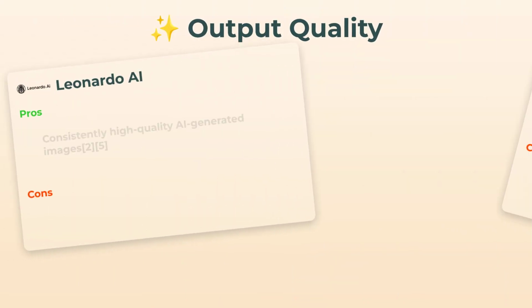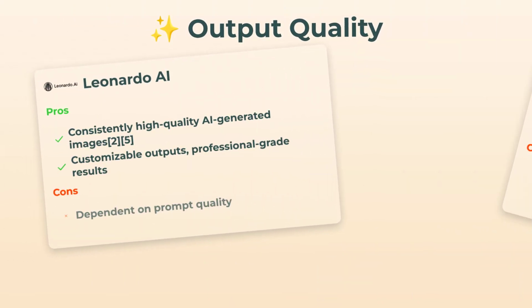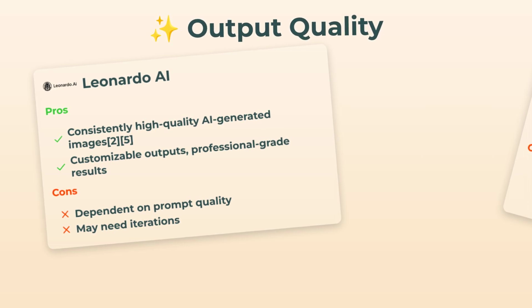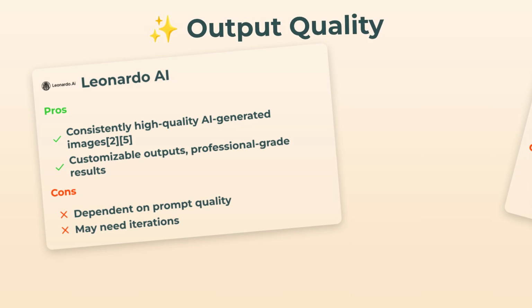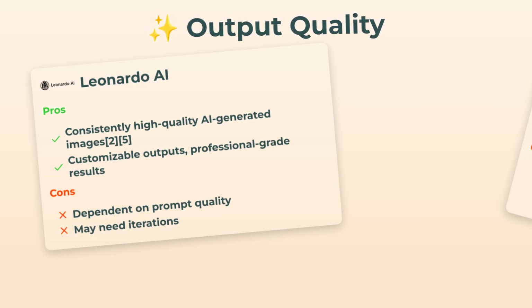All right. Let's look at output quality. Leonardo AI, honestly, this is where it's just stellar. If you need high-quality, unique images, it delivers. People use it for professional gigs, portfolio work, templates, the whole deal. You do need to finesse your prompts sometimes, kind of like manual gear shifting, but overall, awesome stuff.